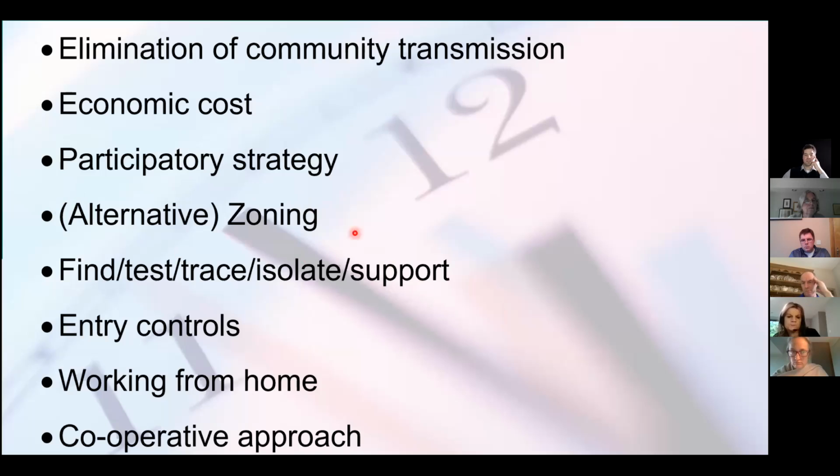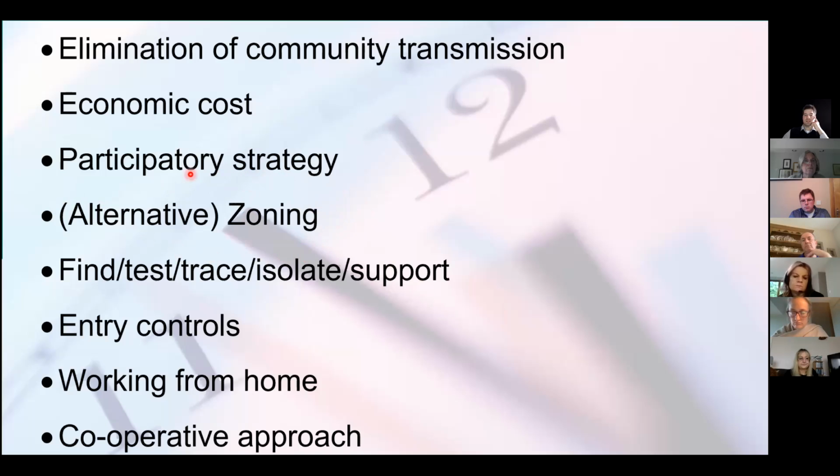So just to pick one, zoning. We have seen from Paul that maybe administrative reasons are not the best to define zones. But once you have a zone cleaned, for example, you can check the mobility from mobile phone data, for example. Once you have a zone cleaned, people could move freely in that zone. And as the zones become larger and larger, if the neighboring zone is free of COVID, so it's really an elimination process, then those two get connected. You can increase your radius of interaction. This goes hand in hand with the find, test, trace, isolate, and support strategy. And all of this needs to be really clearly communicated.